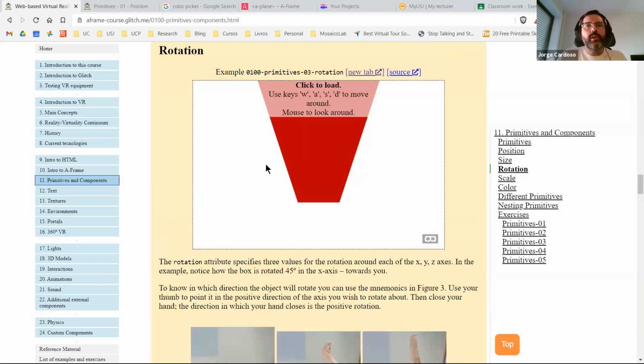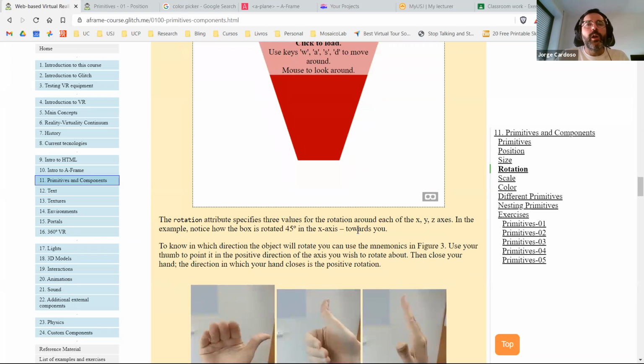And to rotate an object, we need to specify 3 rotations actually. So we need to specify the X, Y, and Z rotations. Of course, if we just want to rotate on one axis, you can just specify 0 for the other ones. But we still need to enter a value, even if it's 0. So we need to think about rotations in terms of which axis the object is rotating around.